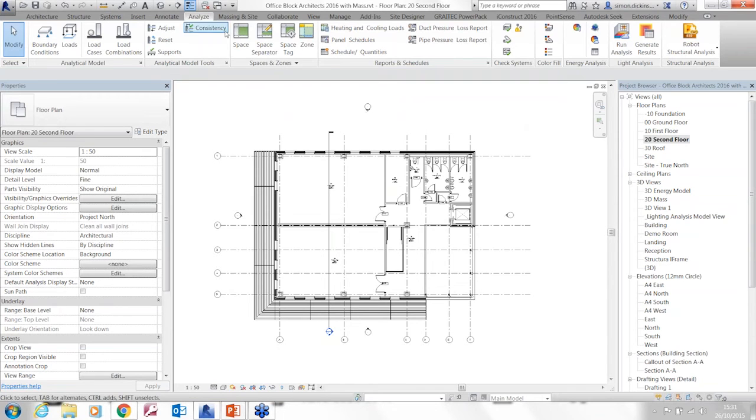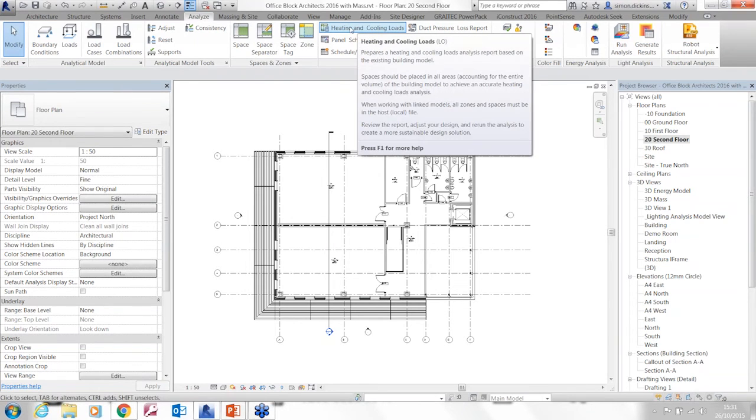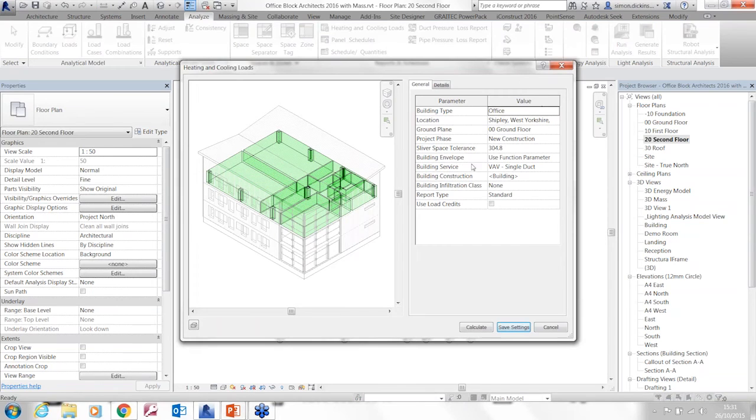Now once you've created your spaces within your building, we can start to look at heating and cooling loads. And if I click on here, we'll notice it's using the same information as I used before. So I can come in and specify the building services: is it a VAV, single duct, forced convection heater, these loads in there? Central heating with radiators even. I actually want it to be HVAC because I want to better calculate the heating and cooling load. So we've basically got our zones in here and our levels, and we've set the ground floor.